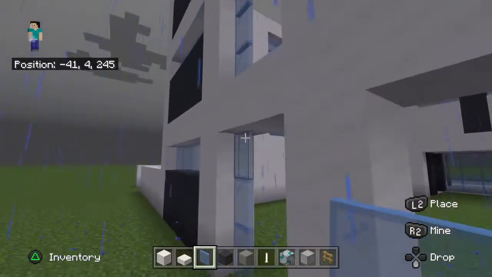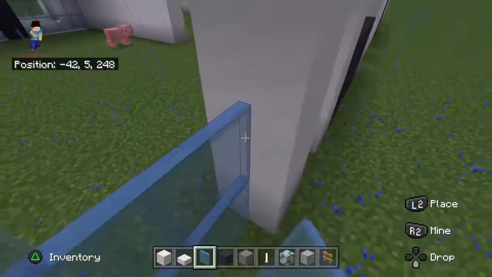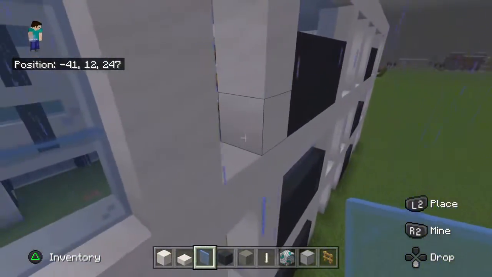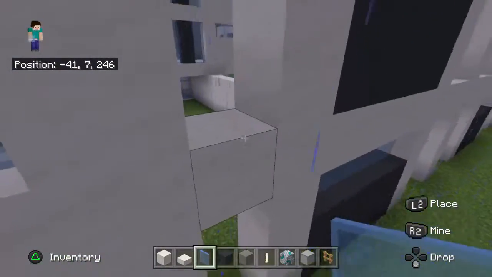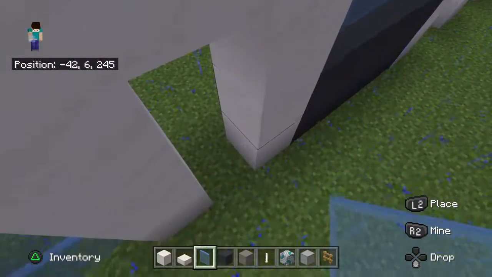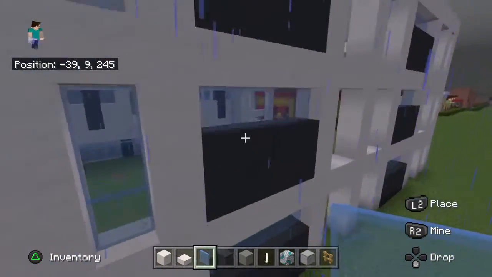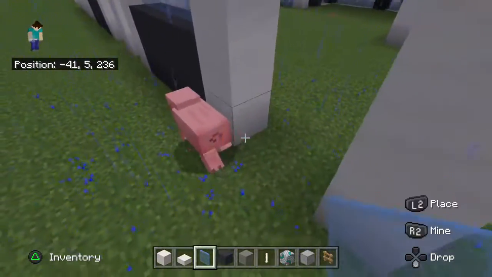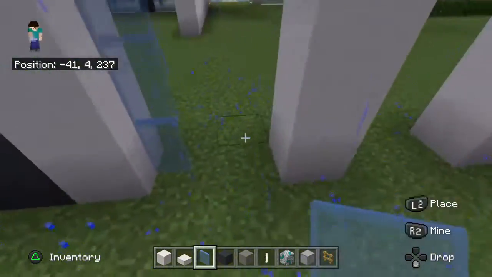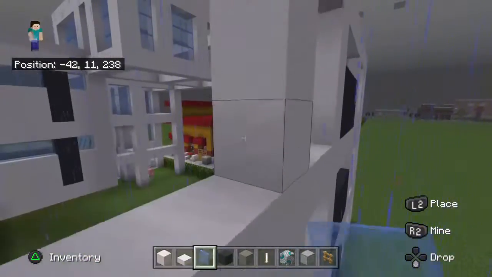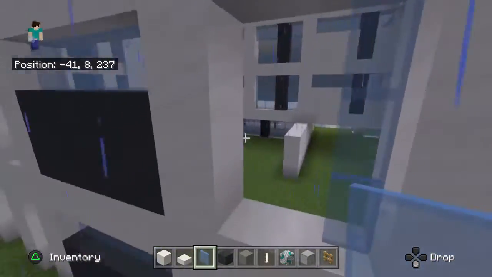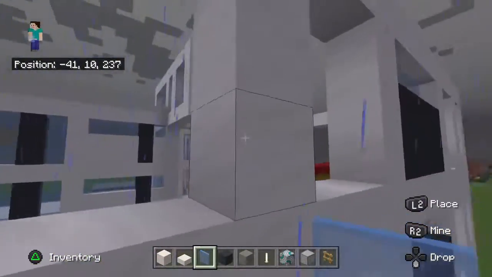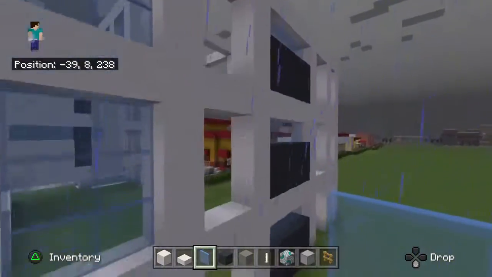I'm liking my decision to add the grey. I think that it makes a good change. Originally, it was just quartz, but as I was making this, I thought, the front has grey concrete as well, so why not add it to the back?